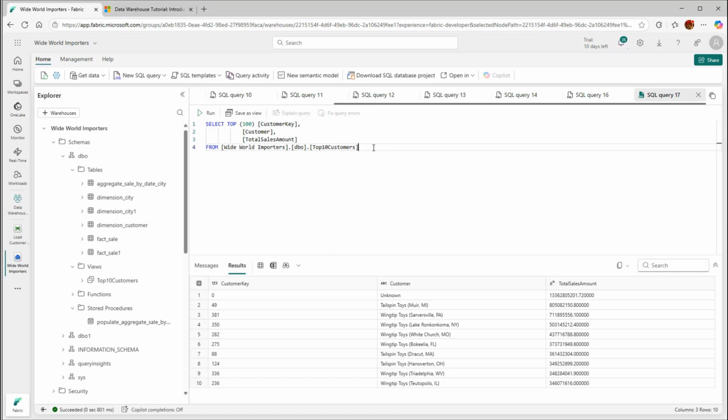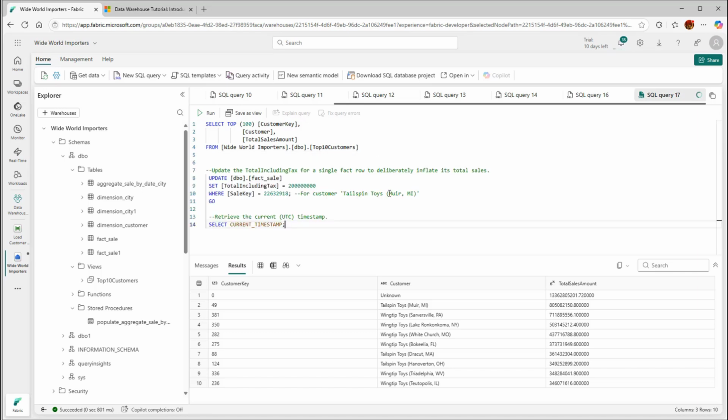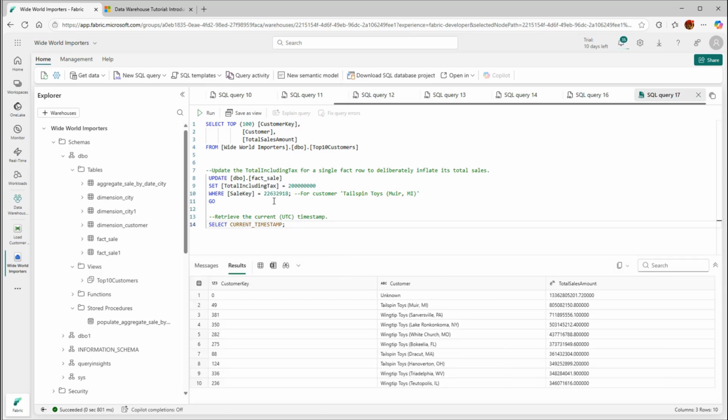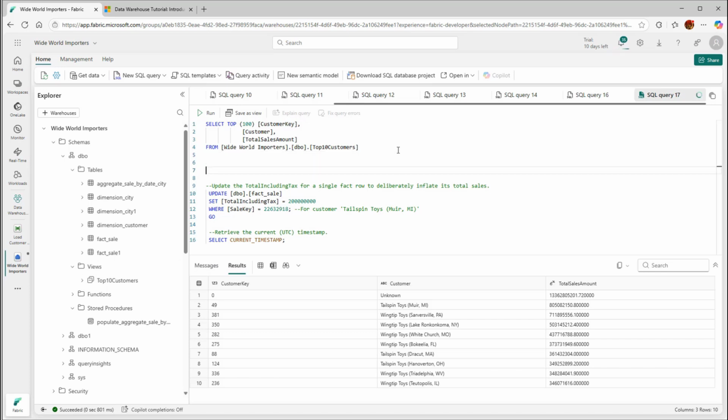Actually, what I'm gonna do is check on this before updating. I want to see how much the data is here. I think that would be the best way to find out instead of looking into the views.